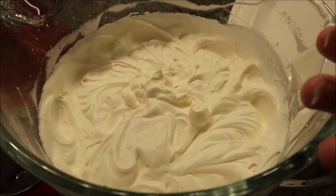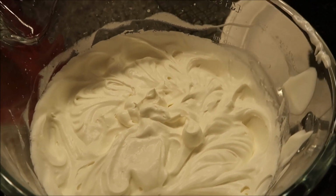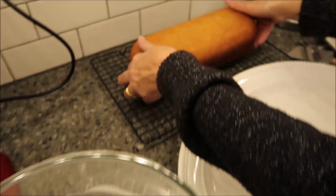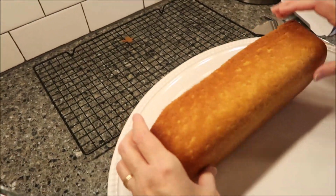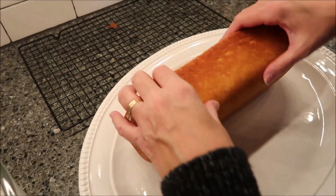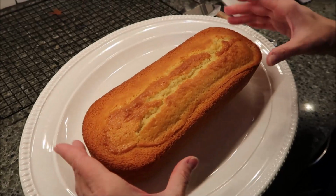Okay, that's how it looks whipped up. It's gotten thick. So now I'm gonna take my Twinkie and turn it over on my plate, because I don't want it to get the lines, the indentions from this on the top. So this is how it looks on the bottom.